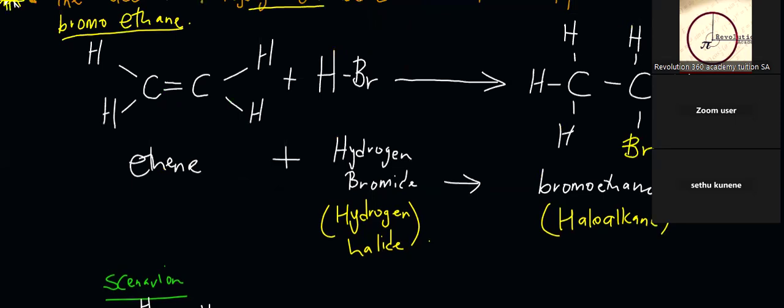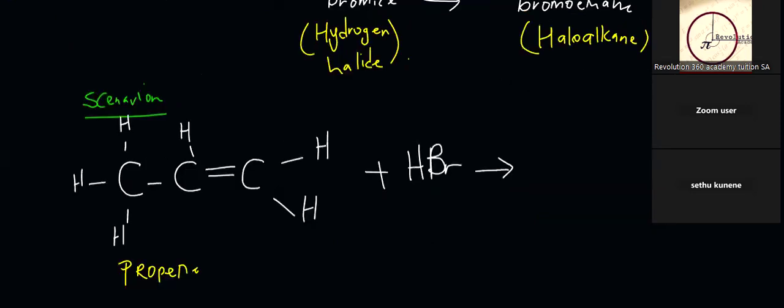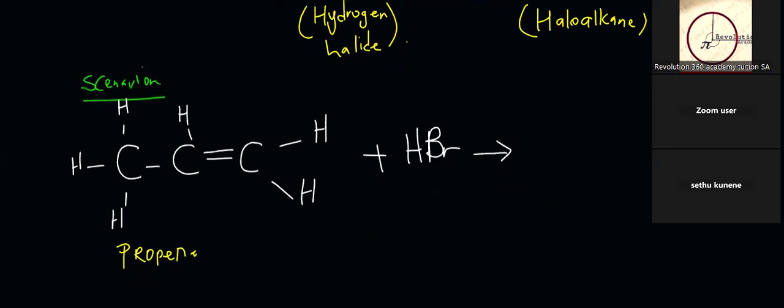Hence, the end product will be a what? It will be a haloalkane with 2 carbon atoms. And then if you're going to use propene, which is an alkene with 3 carbon atoms, the end product after the chemical reaction has taken place, you understand that you're going to have a haloalkane. But in this case, this haloalkane must comprise 3 carbon atoms. Then you want to draw those 3 carbon atoms, taking into consideration that it's still going to be a haloalkane. Why? Because it comprises a halogen in that regard.